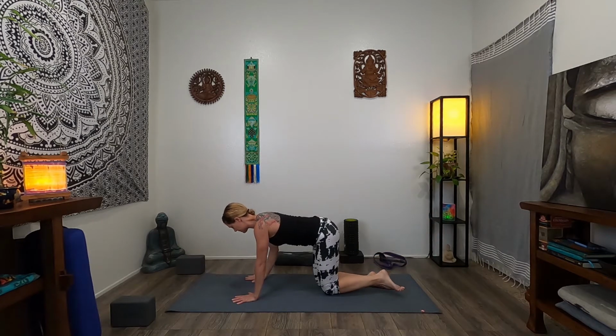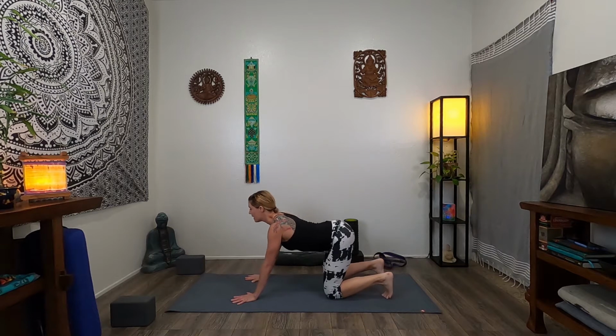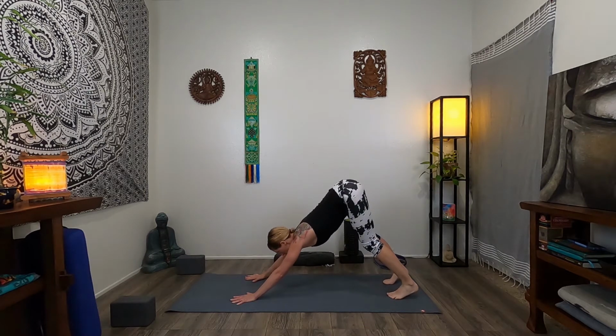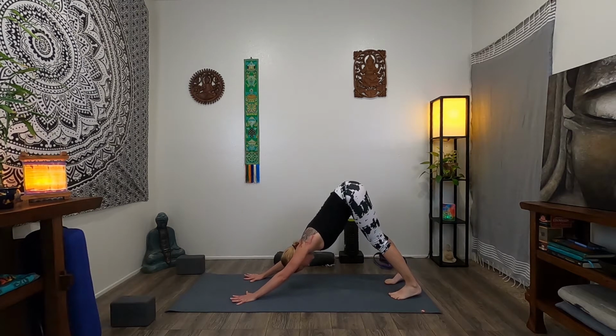Exhale, hands and knees. Lift your chest on inhale. Tuck the toes and exhale. Slowly lift up and back, down dog. And you might want to pedal the feet. You might feel those hamstrings again here from that first pose. Just give them a nice slow stretch.